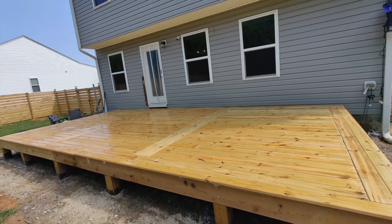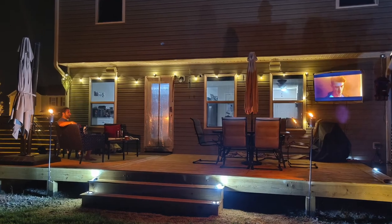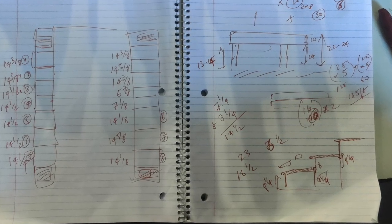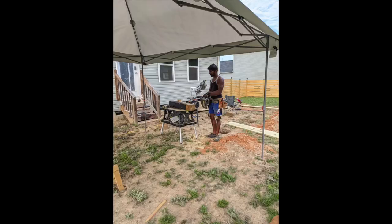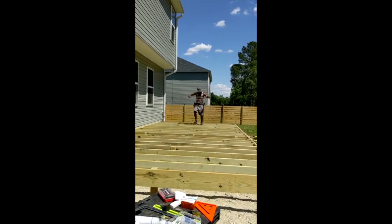But that's about it. That's the finished deck. We are enjoying it every single day, and the dogs love it and we love it. That was our previous plan about where the deck boards are going to be. I'll throw in all the codes. This is a few things. This is me during.